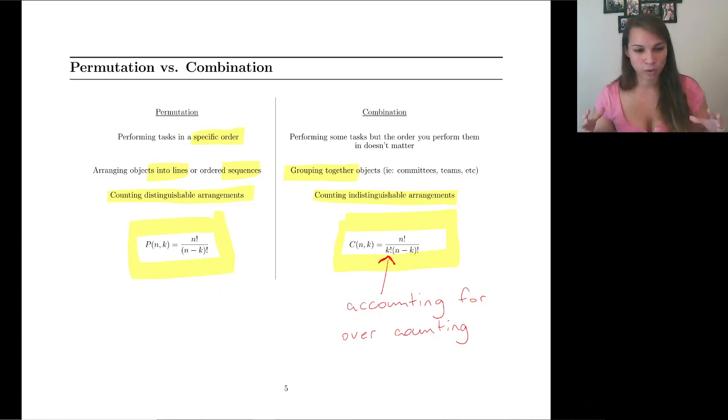Again, when you're going through homework problems or something, you need to always ask yourself, does the order matter? Because that's going to tell you whether you're counting something that's a permutation or something that is a combination. Okay, I think I've harped on that enough. I think you guys get it at this point. Anyway, see you guys next time.